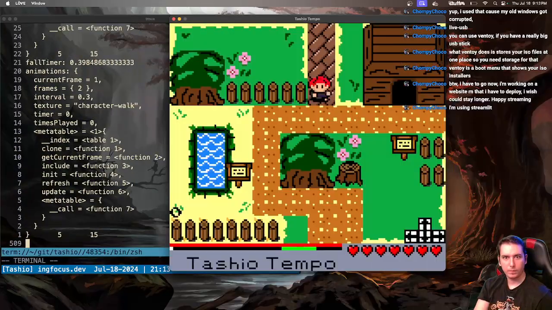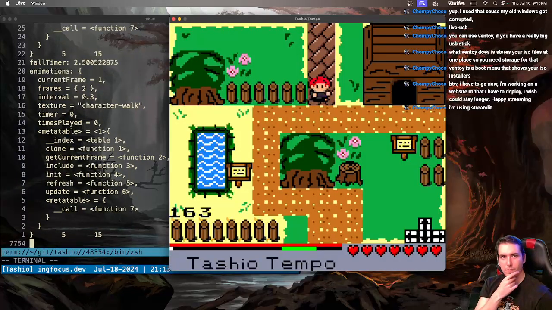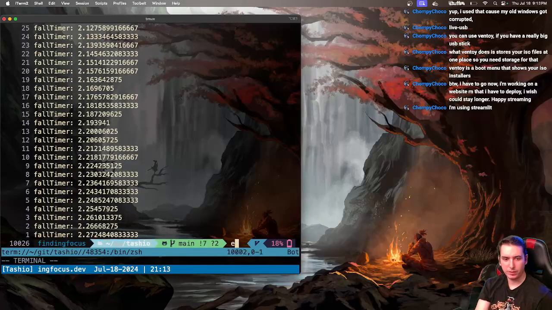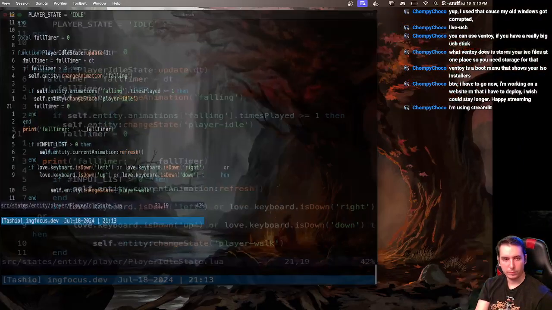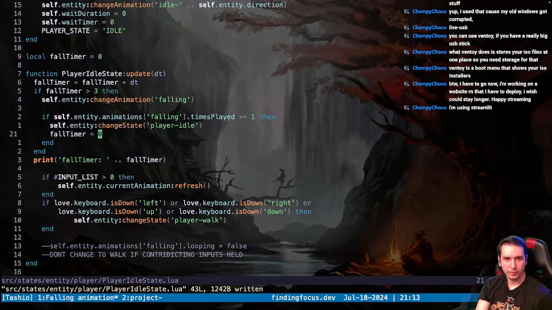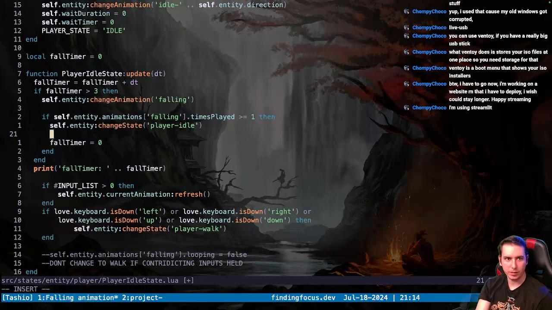Okay, we trigger it, we reset it to 0, and then we go up, and then it's still in character walk. So what is going on there? If fall timer is greater than 3, we change our player's animation to falling. Oh, times played. Okay, we need to reset times played too then.